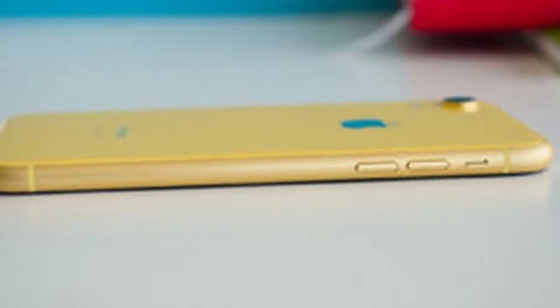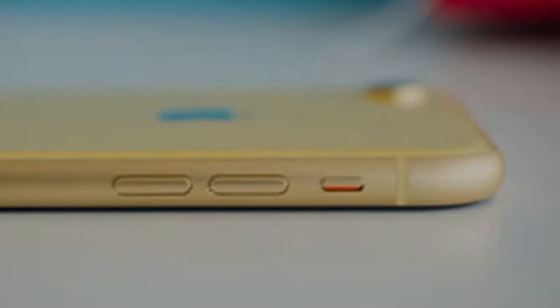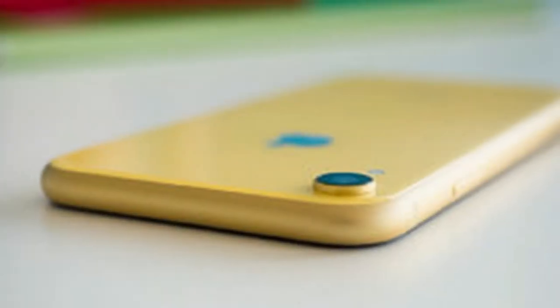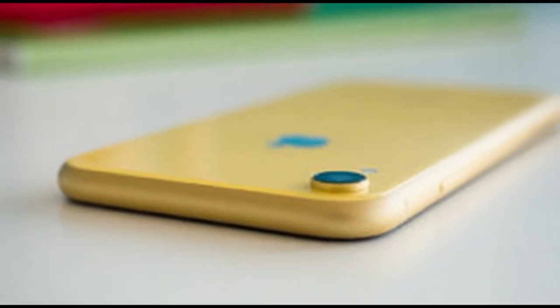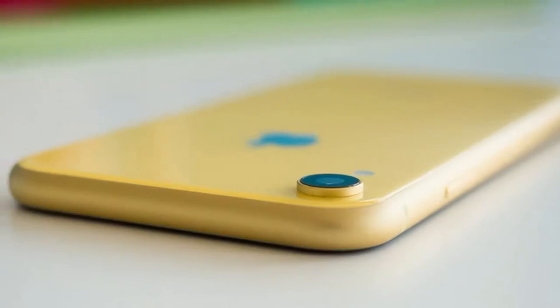After a brief delay following the release of the $1,000-plus iPhone XS and XS Max, Apple has at last released its new device for the masses, the successor to the iPhone 8 and 8 Plus. It's just one phone that tries to accommodate all iPhone users hoping to upgrade this year to something that is not as bank-breaking as Apple's higher-end line.